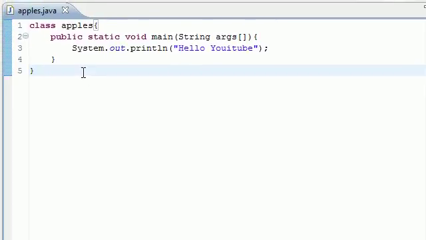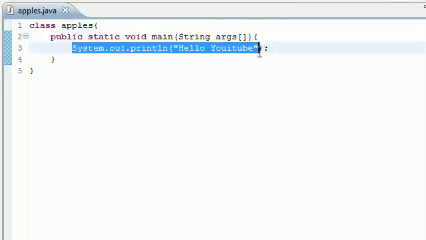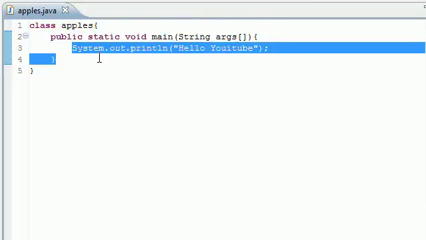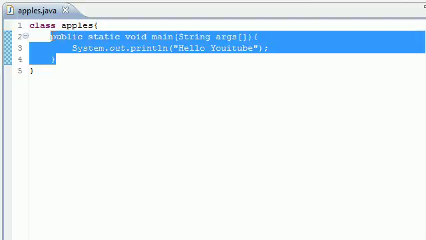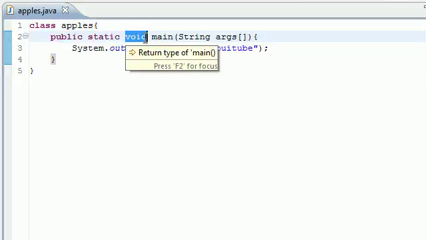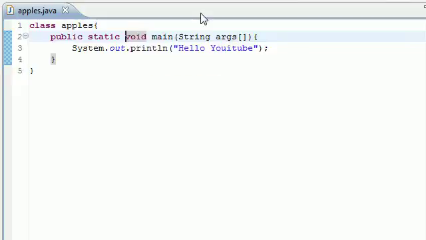So that is how you build a basic method using, of course, your class, your method header, and your method body. And again, your method header and your method body together create something called a method. Who would have guessed it? So that's your first tutorial on how to create a hello YouTube program. And I know you guys don't know what everything means right now, but I don't have time to go through every one of these things. These keywords right here actually take an entire tutorial to describe. So just bear with me, just stick with me for now.